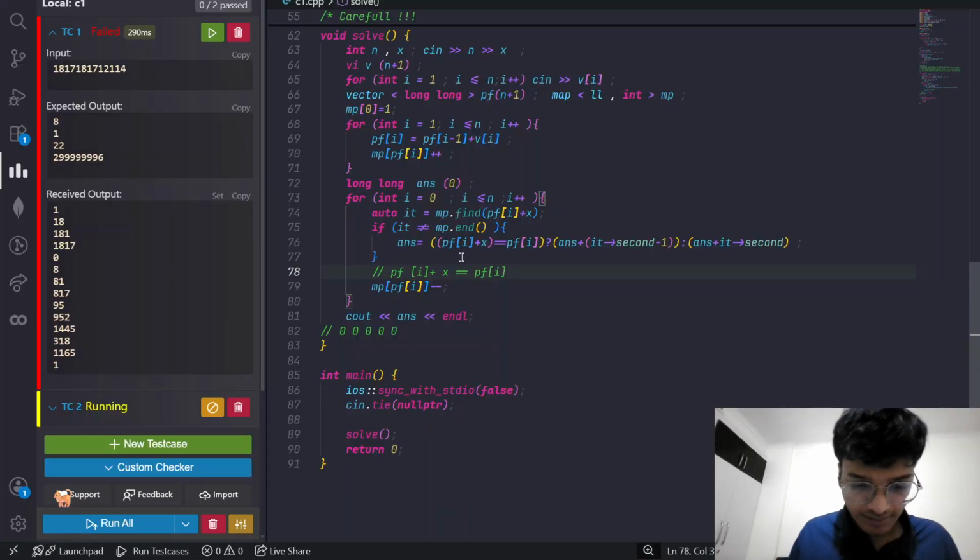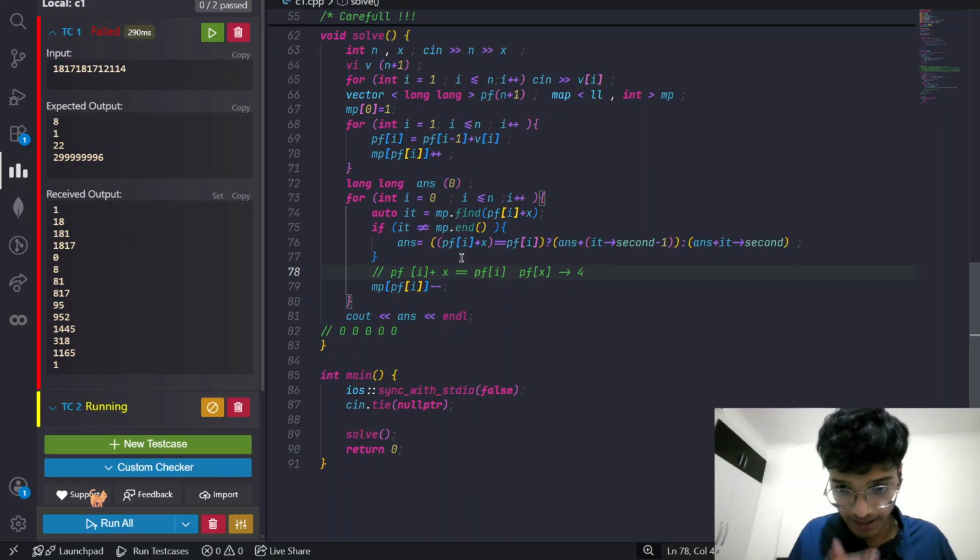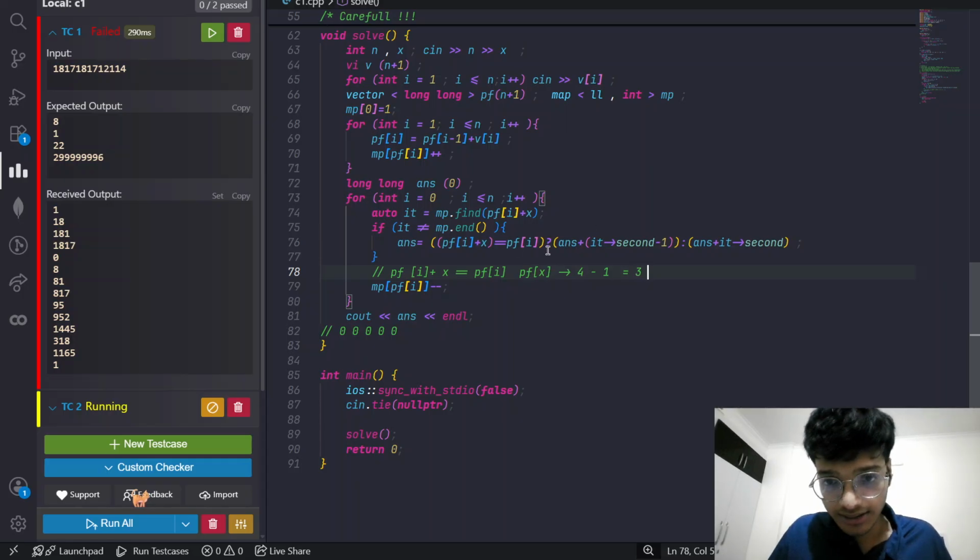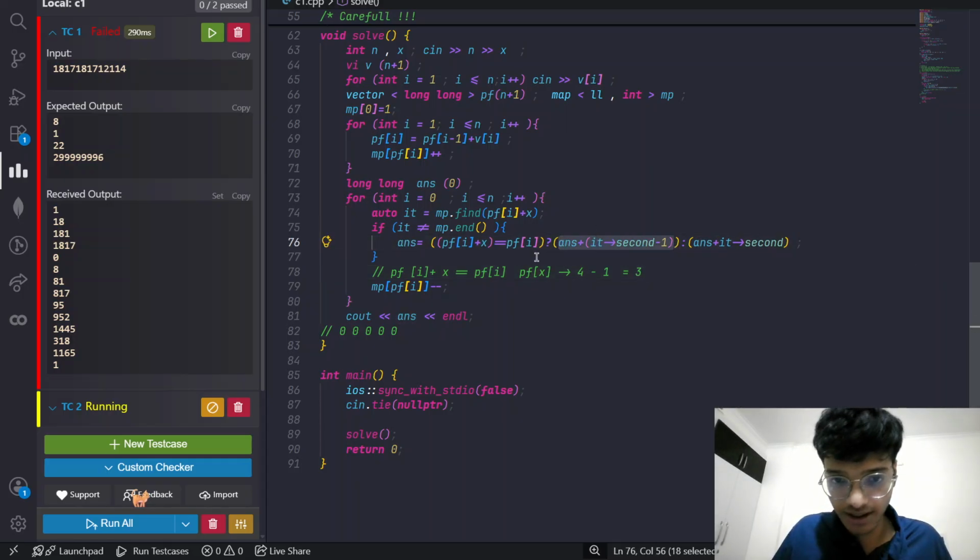So that means the frequency of prefix of i inside that map is, let's suppose, 4. Then the current ith value is also stored in the map too. So we cannot include that, so we just have to remove that part. That is equal to 3. That will make us aware, and then we add it into our answer.